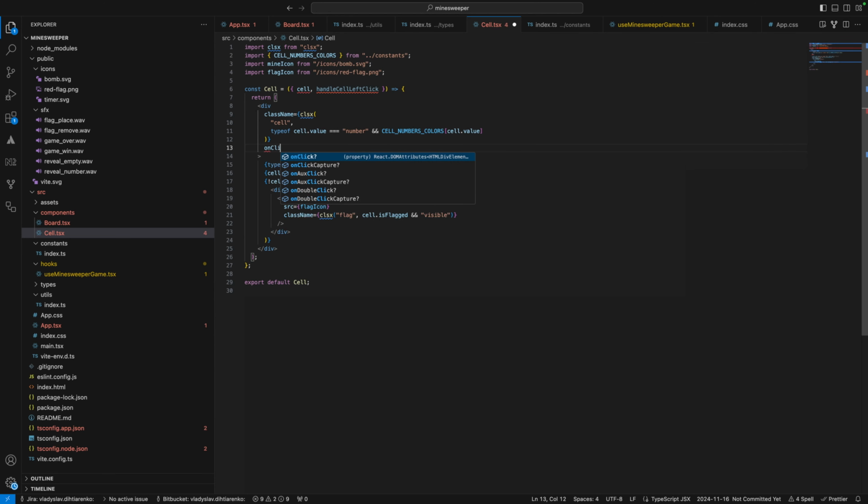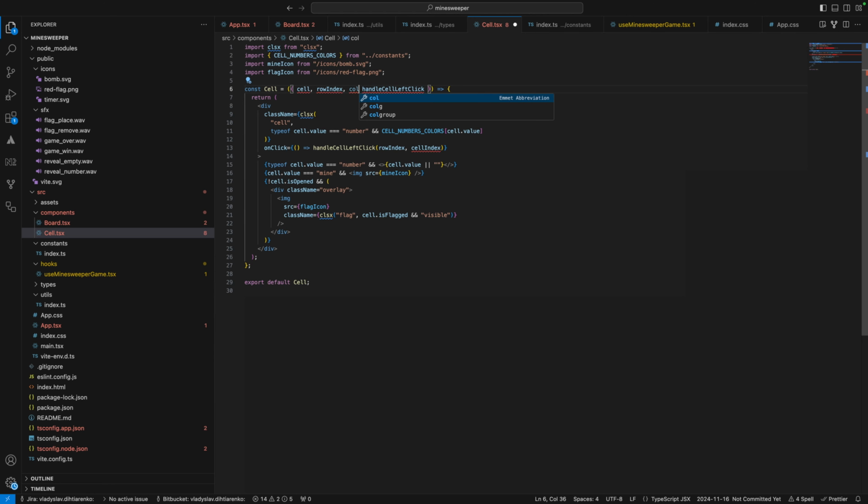With the onClick event, we call an arrow function and pass down the indexes that we'll need to pass through props, which are a row index and cell index. And let's make sure we're receiving them from props with the row index variable and columns, actually cell index.